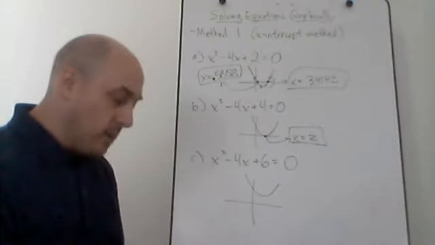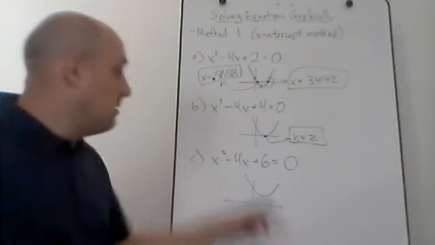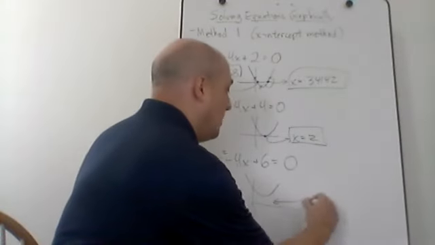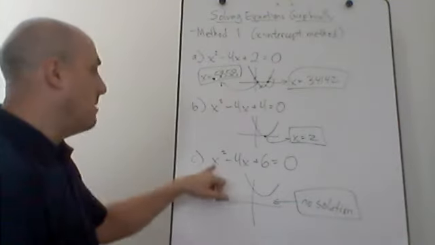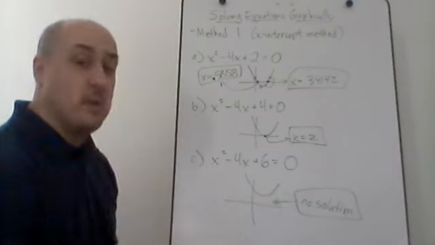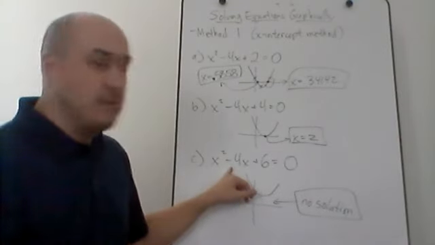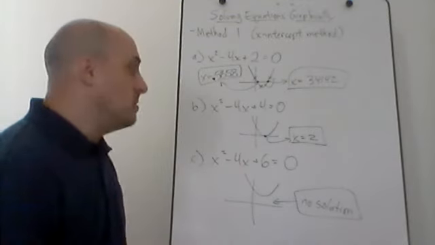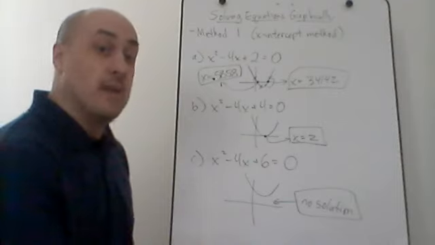So there's no point in going through and doing the second trace and trying to calculate the zeros because there are no zeros. That graph does not cross the x-axis. Therefore, this equation is going to have no solution. Right? There is no real number that if I plug it in here for x, it's going to make that equation equal 0. Right? So for this one, there's no way I would be able to factor this. And if I try to use the quadratic formula on this one, it would be one of those ones where when I do that stuff inside the square root, I end up with a negative number inside the square root.